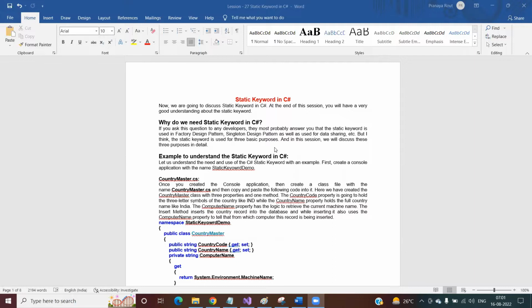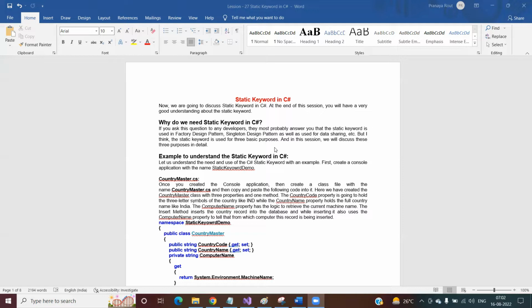Because the static keyword is most probably used in the factory design pattern, the singleton design pattern, as well as for data sharing. So they are answering like this based on those scenarios. But that is not the real meaning of the static keyword.